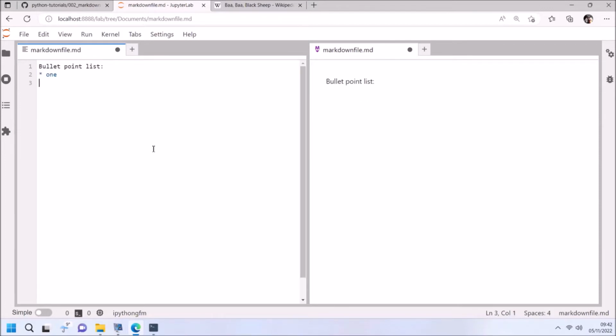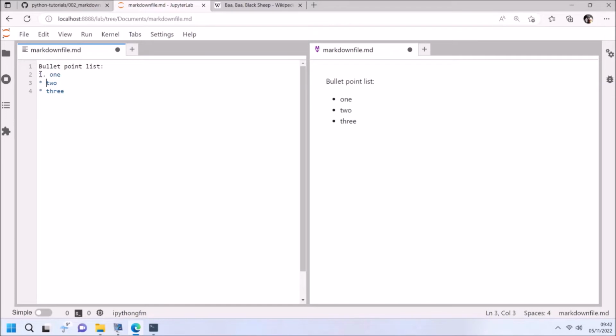Let's have a look at creating a bullet point list now. We can use a single star to create a bullet point. So we can have star 1, star 2, and star 3, and we see we've got this bullet point list. And if we want to doubly space this, then we need to explicitly place a new line under each bullet point.